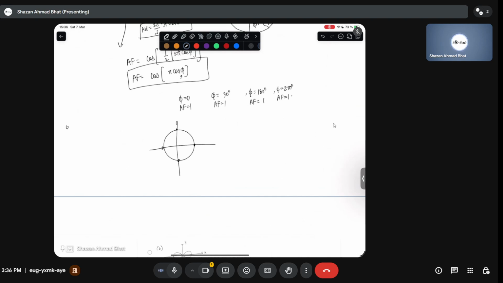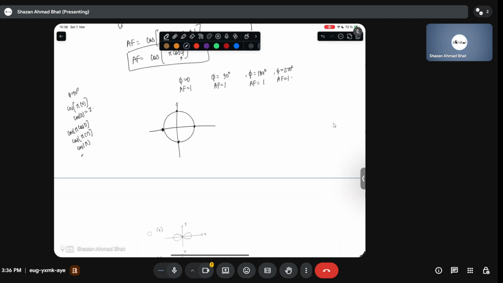So essentially you have cos of pi. So for phi equals 90 degrees, you have cos of this is 0. So you have cos of 0, that is 1. Okay, that makes sense. So essentially you have cos of pi, cos of 0 is 1. So you have cos of pi, so it will be basically 1. So you need to take the magnitude, it will be essentially minus 1.